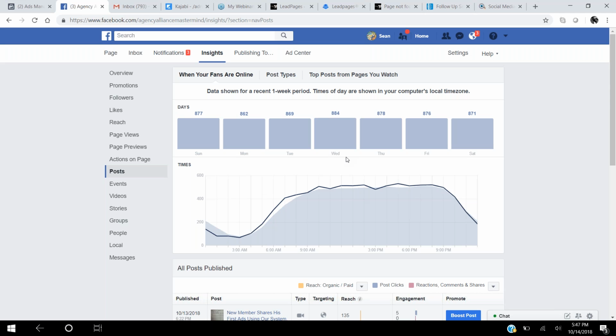So what you can do is create custom audiences. If you know you're targeting nurses, maybe you create a page that's supporting nurses, or if you're targeting school teachers, you create a page dedicated to school teachers. Or build a veterans page where you highlight veterans and share good content, veteran memes and good stories about veterans, and just build that page up. You're going to get a lot of engagement. You're going to be getting your perfect customer targeting that page, and then you can run ads to that audience for probably 30 to 40% cheaper than if you had to target veterans by other means, through interests or job titles or industries and things of that nature.